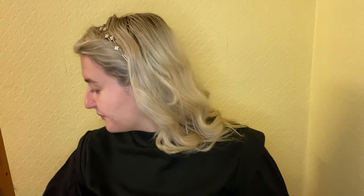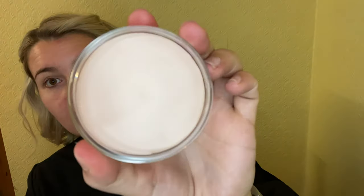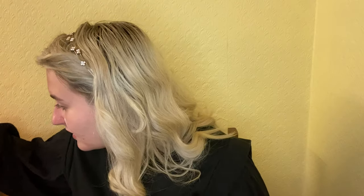And then first things first, I'm going to try this e.l.f. Poreless Putty Primer. I've heard so many good things about it. This is what it looks like. I'm a bit nervous, but I'm very excited. Let me just get a mirror. I'm not sure how much to take. Well, it's very smooth. I'm going to read the directions, actually. That would make a lot of sense.